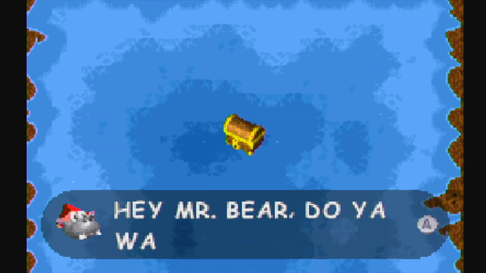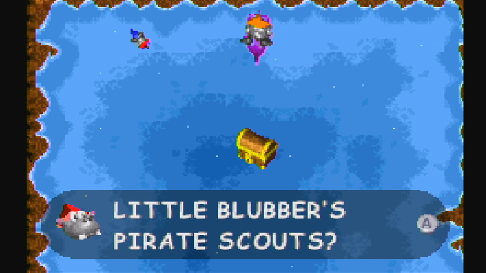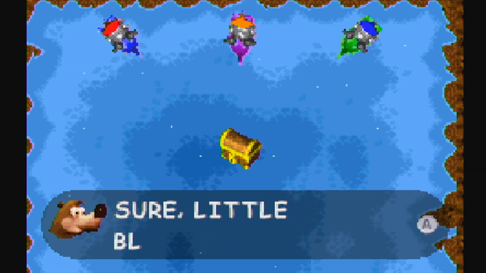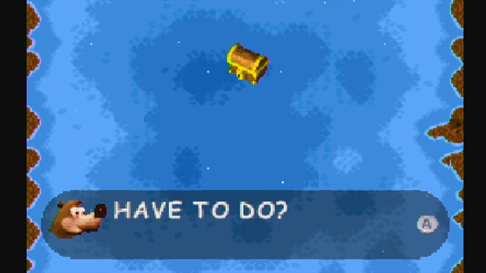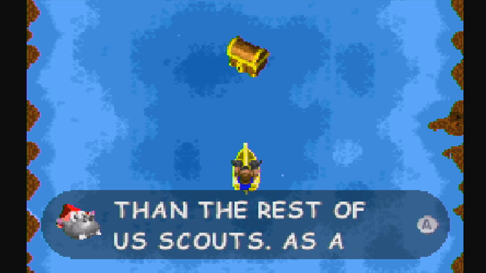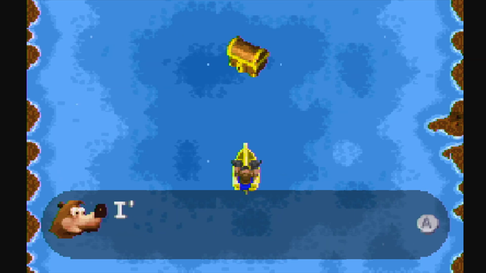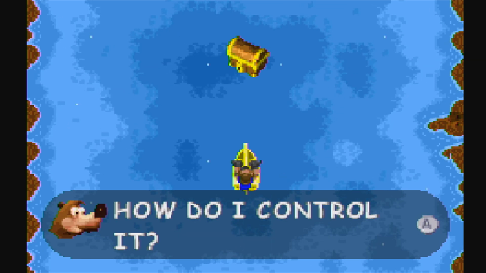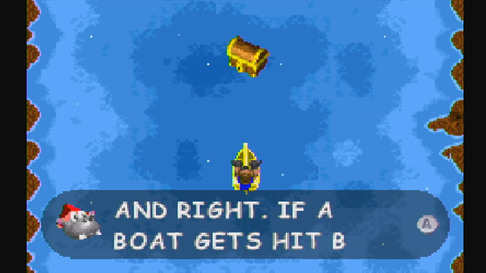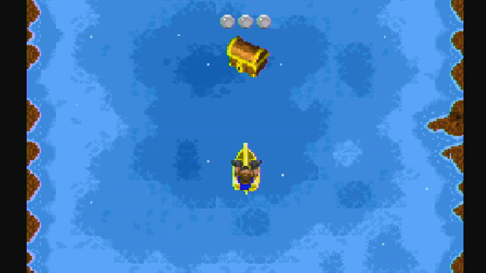Hey, you want to play another minigame? Hey, Mr. Bear. You want to join Little Blubber's Pirate Scouts? Oh my god! It's Captain Blubber as a child. Sure, Little Blubber. What do I have to do? Just try to hold on to that sea chest in the center for longer than the rest of the scouts. As a member, you'll get a golden trophy to prove that you can plunder like a true pirate. I'm not too sure about this boat. How do I control it? Press A to go fast. Use L and R to shoot cannonballs left and right. You can tip a cannonball and spin out. Lose the treasure. I think I've got it. Let's start.